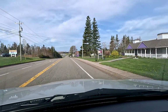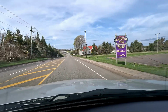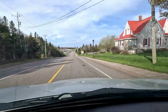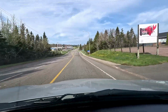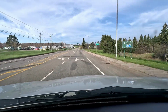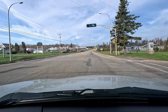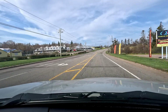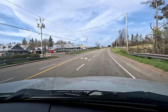It is pretty quiet. I thought it would be a little more hectic on the first real opening weekend, being the May long weekend. And even though the weather's good, it's just a little early. You get cold at night, and people with kids, they don't want to camp right now. And motels, with everything not being open, probably not a good deal. As I mentioned before, the Cavendish boardwalk up here with the cow on the roof. I went by yesterday. There was hardly any cars. I don't think anything was even open.